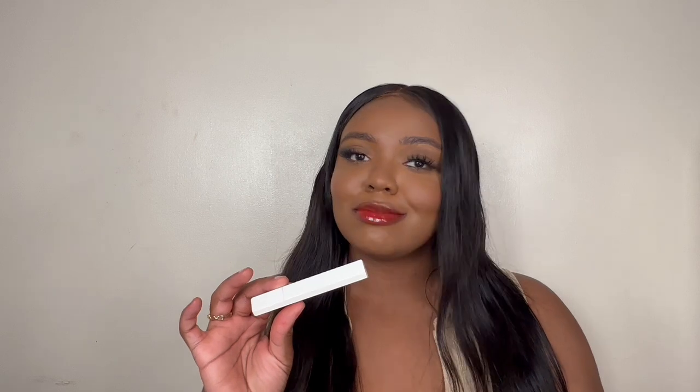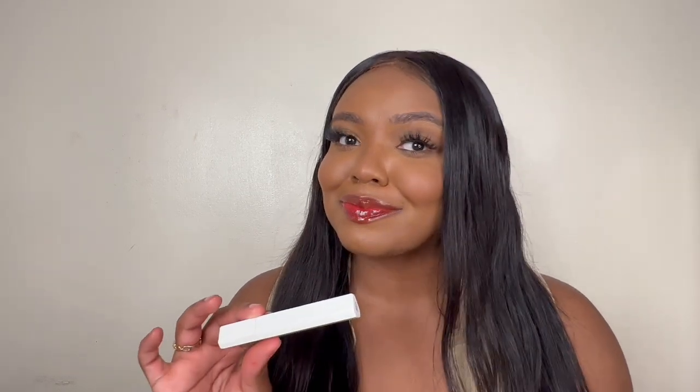And if you think that this product is going to hide the fact that your lips are crusty, you're mistaken. It's not going to do that. Okay?